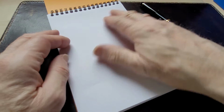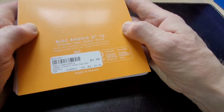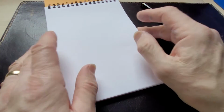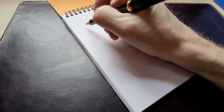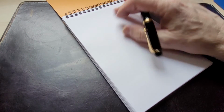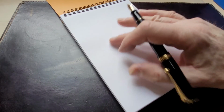It's a very smooth paper when I run my hands across it. It feels very nice. On the back, it just says high-grade vellum paper, and it feels high-grade. I believe probably just wood pulp and things like that, but it's beautifully made. It feels very smooth, and it's very good with all kinds of fountain pens. And when I write on it, I wouldn't say there's much tooth to the paper. It's very, very smooth running my finger across that. Other people might disagree with me.